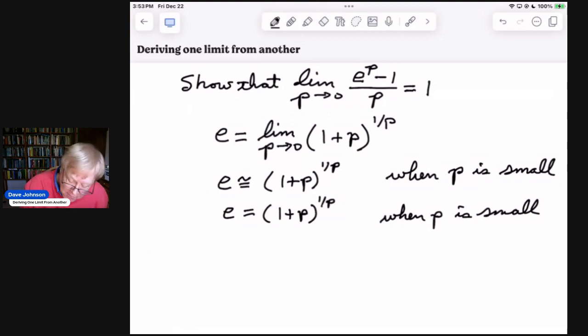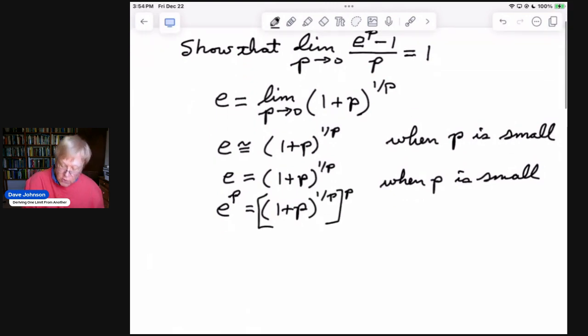But let's think about this for a moment. When we say that p is approaching 0, it is never the case that p is going to actually reach 0. In fact, that's the idea of a limit. It's the behavior of a function as p gets closer to 0, in this case, doesn't actually go to 0. So, okay, if that's the case, then let's raise both sides to the p power. So e to the p is equal to 1 plus p raised to the 1 over p, and then that whole thing raised to the p power.